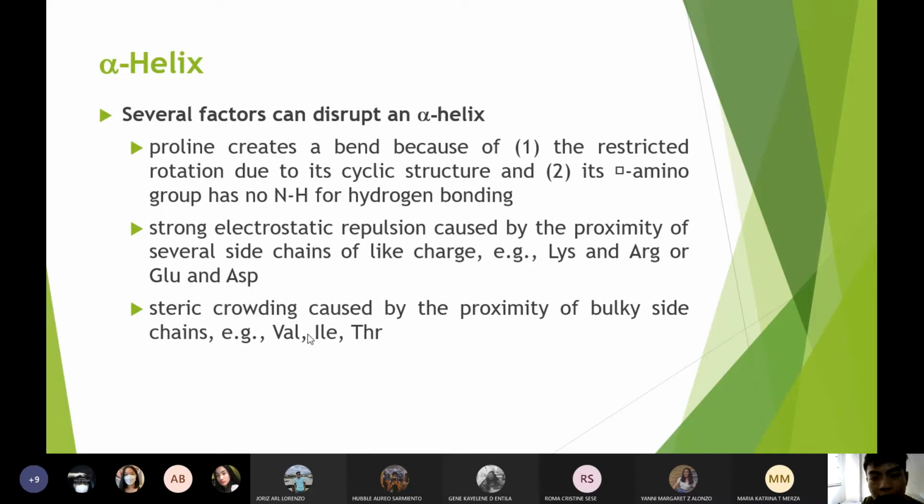And also, due to steric crowding, even non-polar residues can cause bending in the alpha helix. Such as valine, the letter V, it can bump into the other R groups, so it bends the helix, due to repulsion. So those are the factors that contribute to disrupting the alpha helix, and what we saw in our protein, the LXPR protein of Salmonella. You can see that.